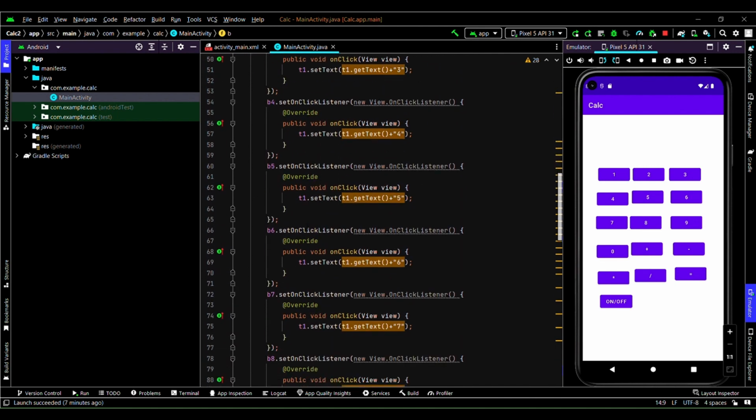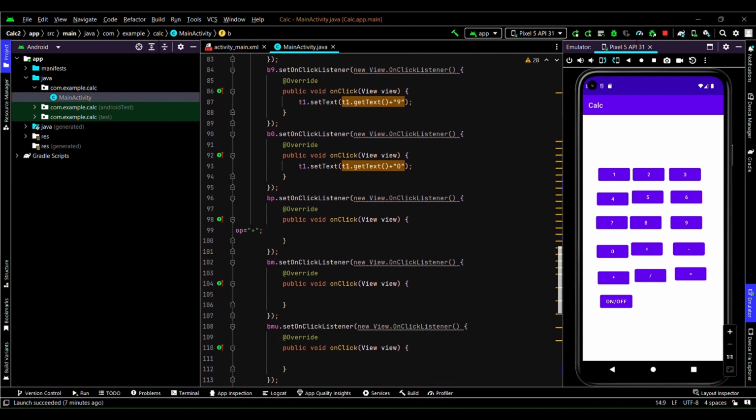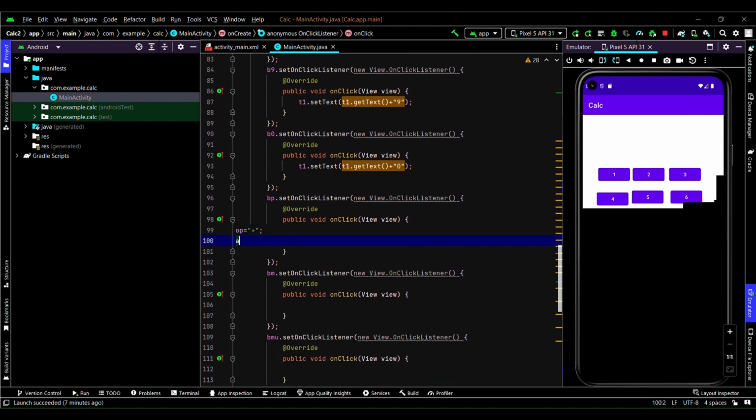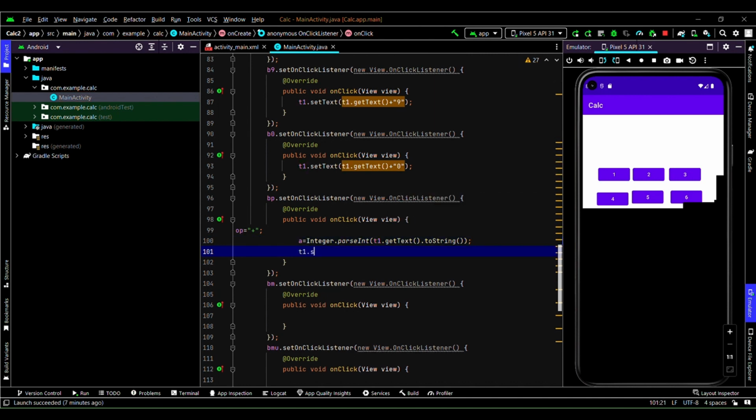Okay, so when I click the plus button, then I will store the value of t1 in a. So a is equal to Integer.parseInt, and I will write here t1.getText().toString(). Okay, and t1.setText, I will make it blank.